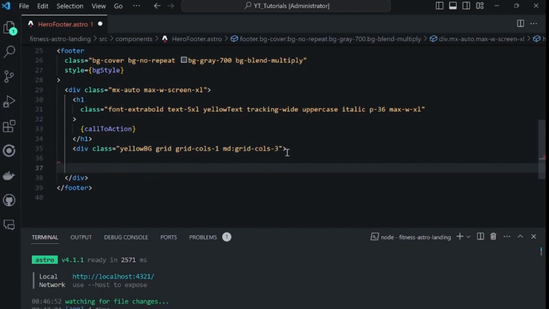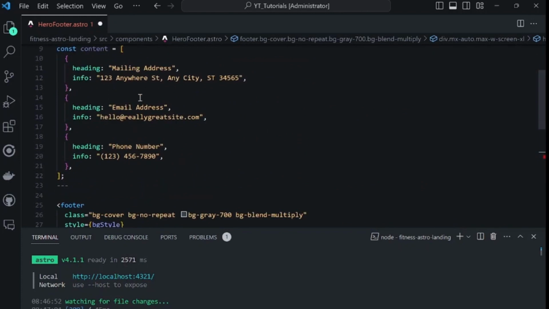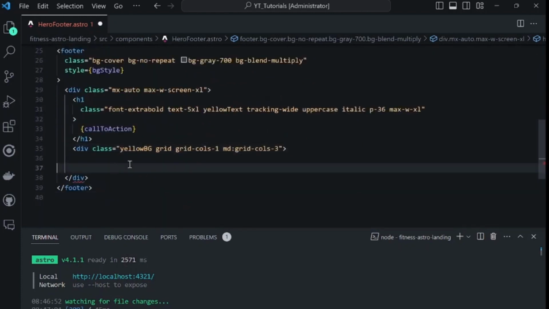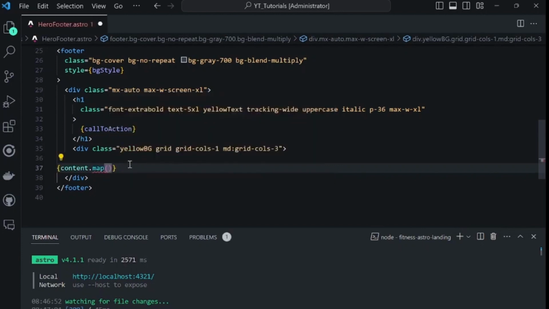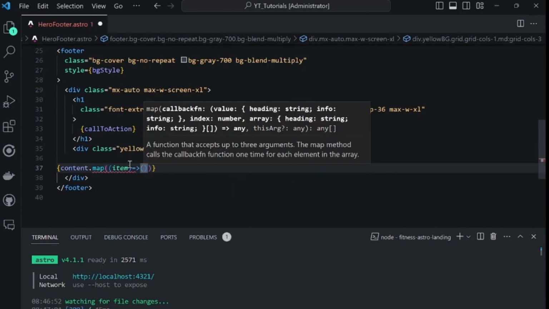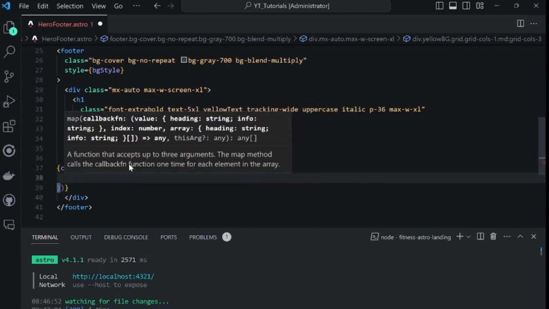And now what we want to do is we want to map over the content we have here. So we're going to do open curly brace, content dot map, brackets, oops, we've got another curly braces item, equal sign and greater than sign, and another bracket that says where we're going to put our div.